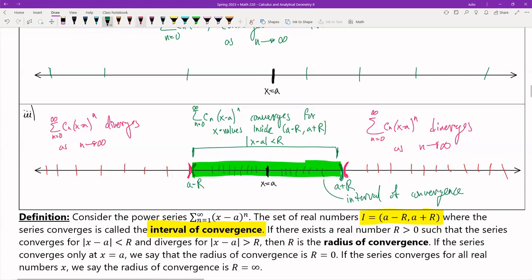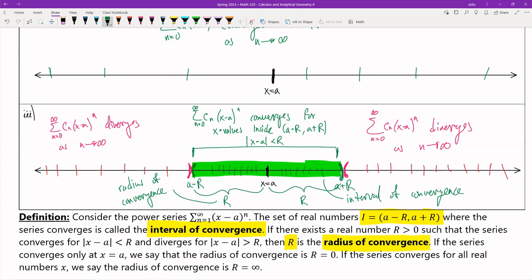Okay, and in particular, one more thing that we need to bring up is the radius of convergence. The radius of convergence is that big R. So it's this distance, essentially, from down here to up here, and this is also R. So this is R, this is R, this is my radius. The way you would look at the radius of convergence is that it is centered at x equal a. If you draw a circle around x equal a of distance r, where the radius is r, that's why we call it a radius, then it encapsulates your interval of convergence.